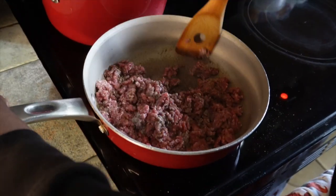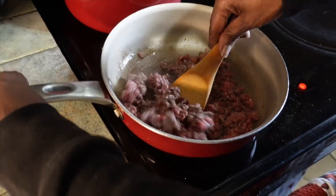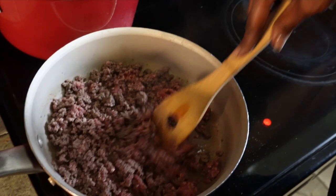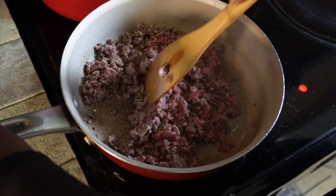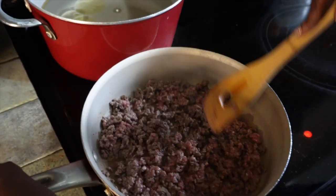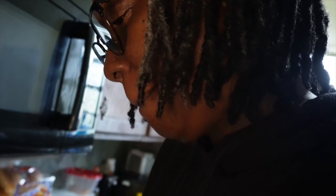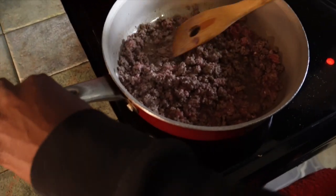That's the only seasoning you use? Yeah, for right now, the meat. Okay. It's almost there. The only part I need is chopping this damn meat up. It already come like this. Come in crumbles. This be the most work right here.